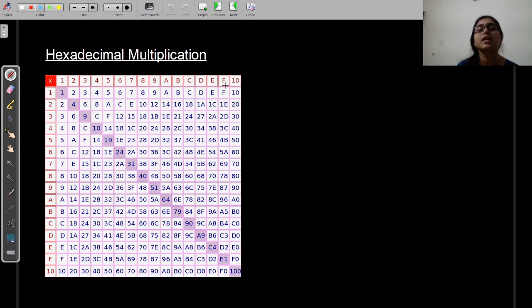Next we are going to hexadecimal multiplication. For this again you have the table. See, 1 into 1, 1. Whatever you are going to multiply with 1, you will be getting the same thing. First row is the same. So 2 1s are 2, 2 2s are 4, 2 3s are 6, 2 4s are 8, 2 5s are 10, 10 is represented as A, 2 6s are 12, C, 2 7s are 14, that is E, 2 8s are 16. But can I write it as 16? No. How are you going to represent 16? After F, I am going to have 1 0. So this is 1 0.